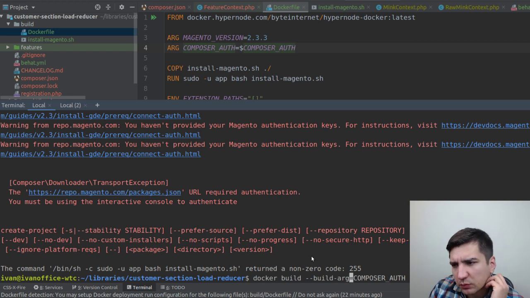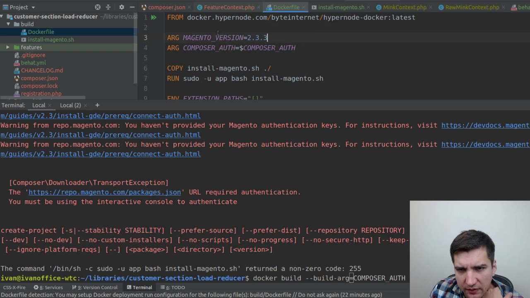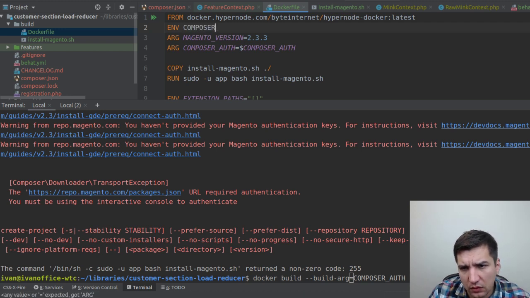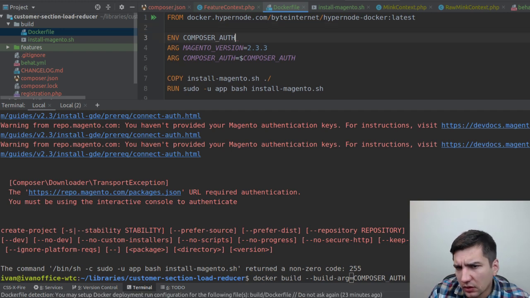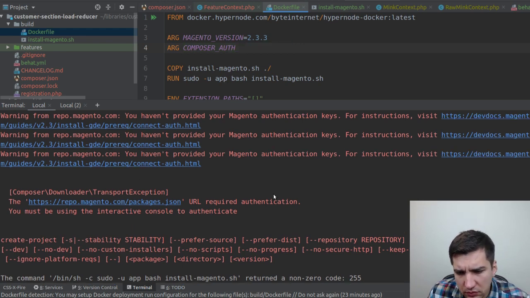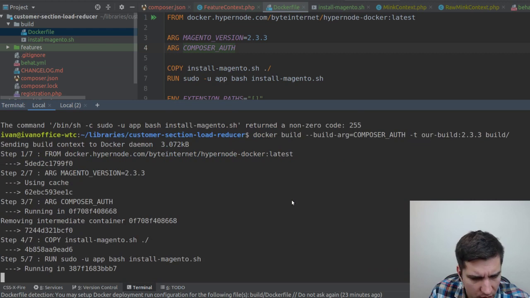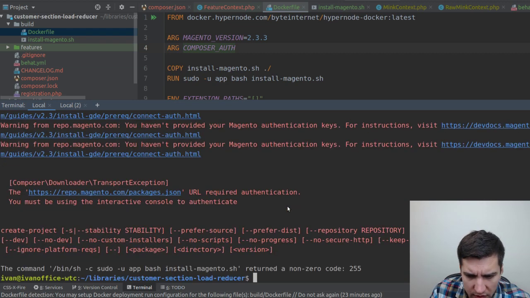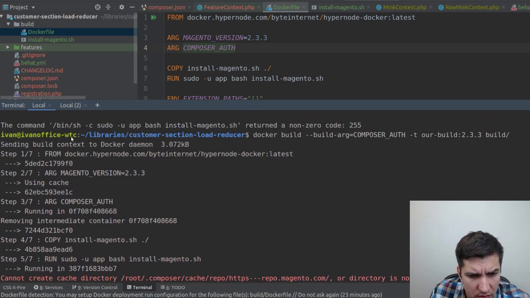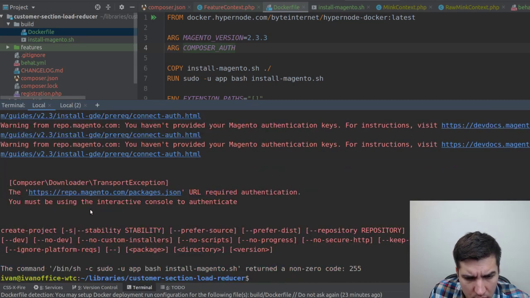Yeah, the problem is that env. Oh, probably I have also to specify here env composer auth, I think. However, no, it's not different itself, so the composer auth should be just specified as a variable.